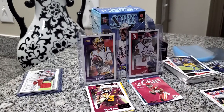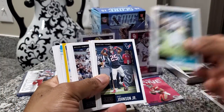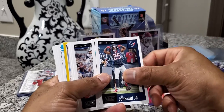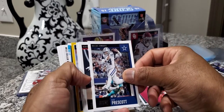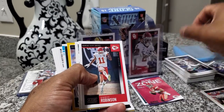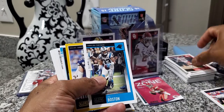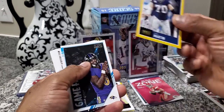Let's go to the next one here. Very, very nice blaster box, guys. This is very, very nice. Not bad at all for a blaster, and this is just a retail blaster, so very nice. Dak here, I don't even know if the Cowboys had paid Dak yet. They need to pay him. They didn't. Marcus Robinson, Trey Boston, Zach Martin.